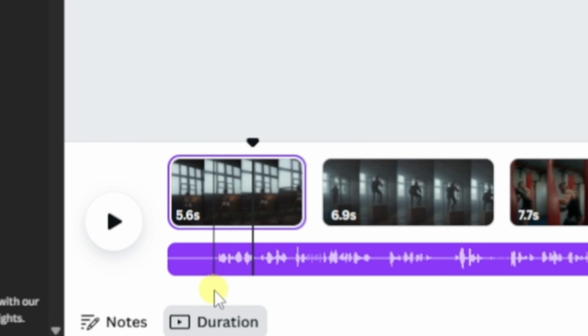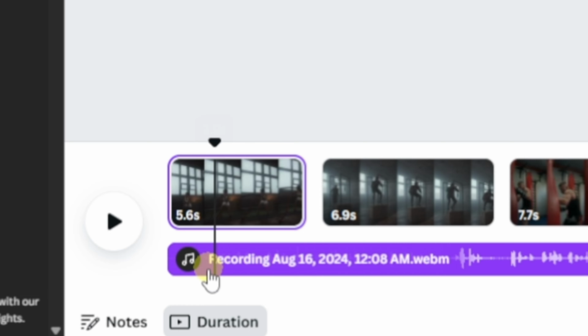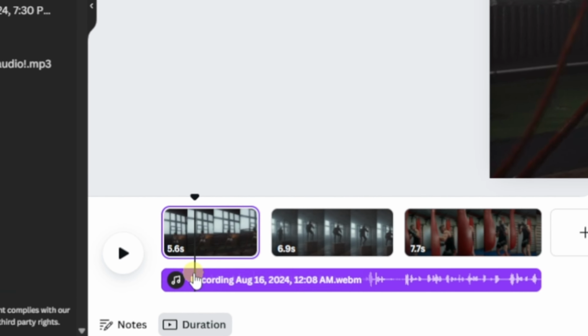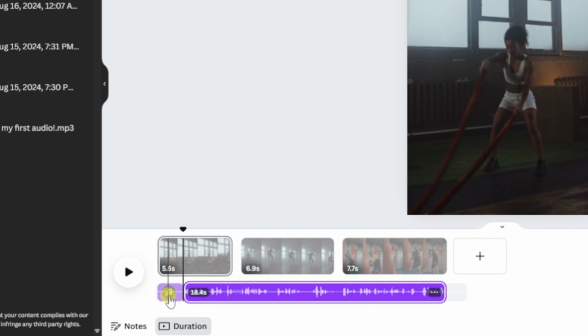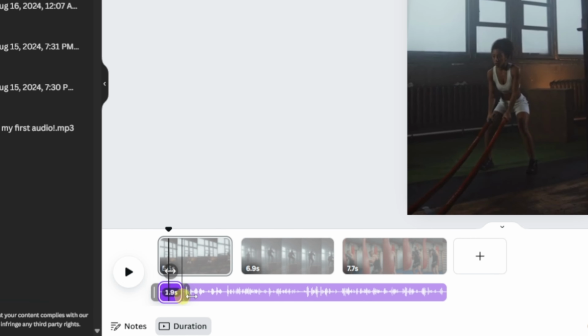As you can see guys, in the first 2 or 3 seconds I am not talking, so there are empty spaces there. So now I need to trim this out from the audio clip. So how can you trim this part out? Just adjust the timeline like this, then go to your mouse and right click on it, and now you will see the split audio option right over here. You need to tap on that, and now the empty part has been split out.